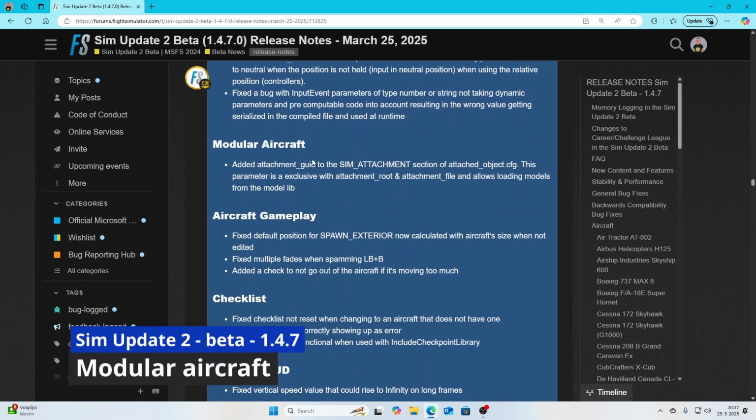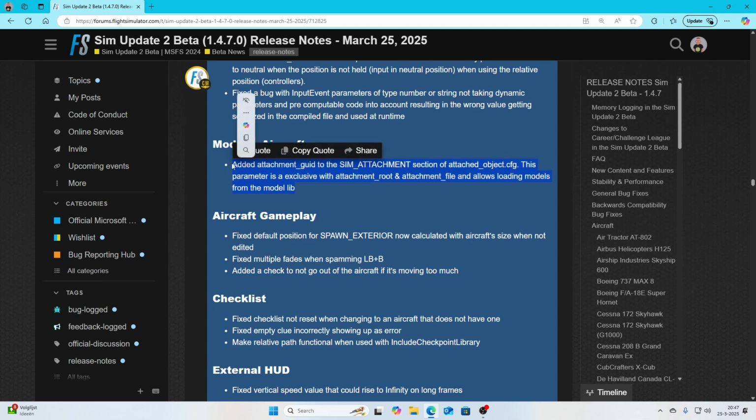Then the modular aircraft, yeah, some fixes for that, but that all has to do with the developers, right? The developers can use these parameters so that we as simmers can benefit from them.